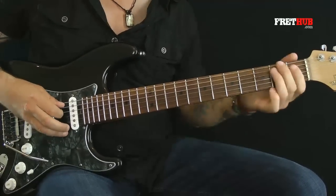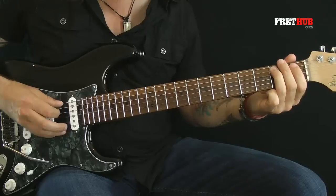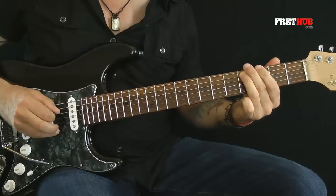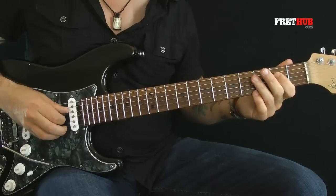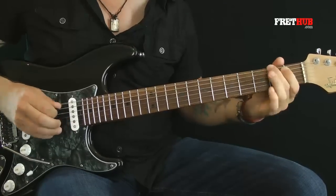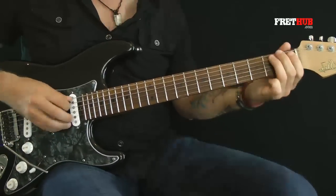So what that is, it's just based around the F sharp minor pentatonic. We slide from 2, on the A string, so 2 to 4, and then 2 on the D string, back to 2 on the low E. You can bend that up slightly. So without the delay, it just sounds like this.